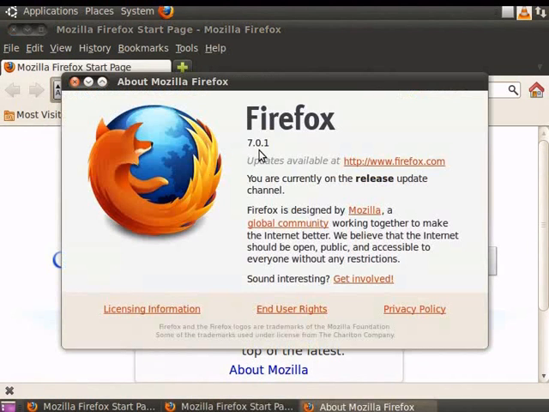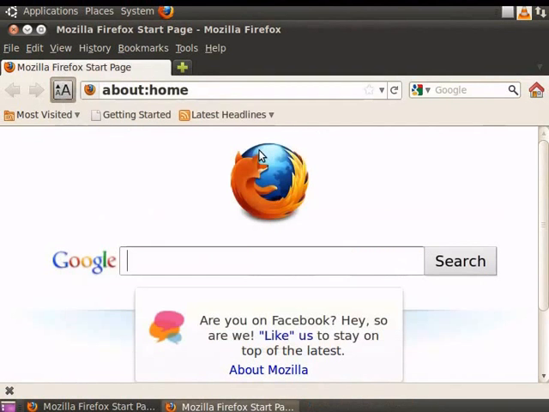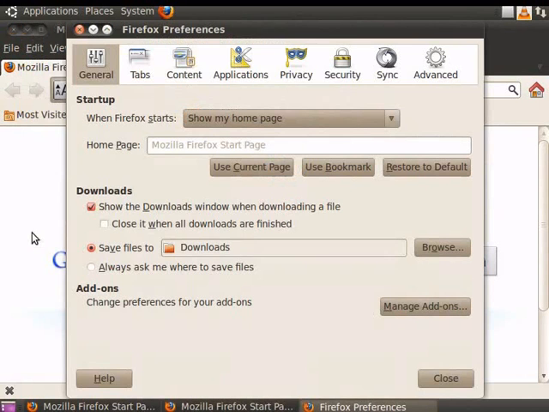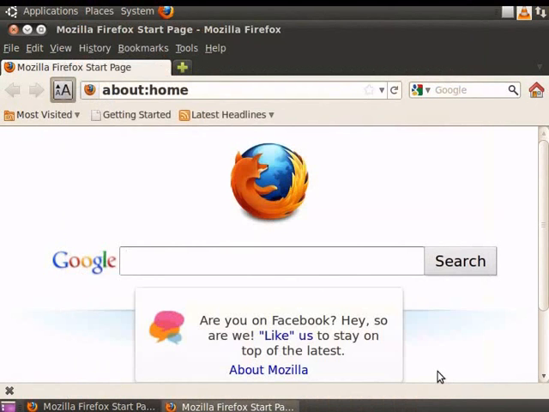By default, Firefox displays a home page. But to set your own preferred web page as home page, click on Edit and Preferences. Windows users, please click on Tools and Options. In the General tab, click on Homepage field and type www.yahoo.com or any of your preferred web page. Now you can close Firefox Preference window by clicking the Close button on the bottom right-hand corner.